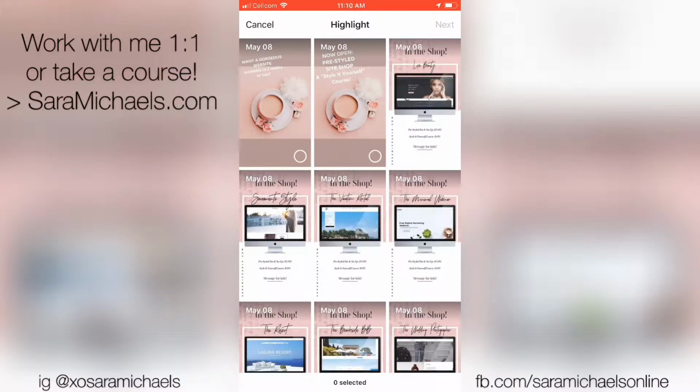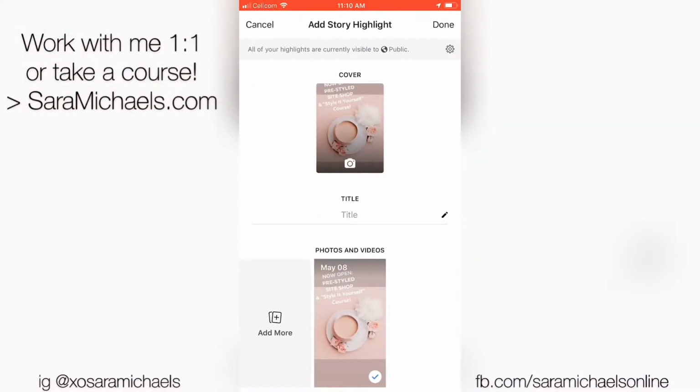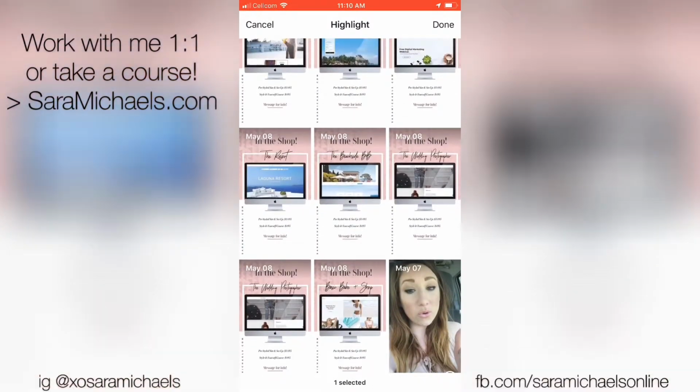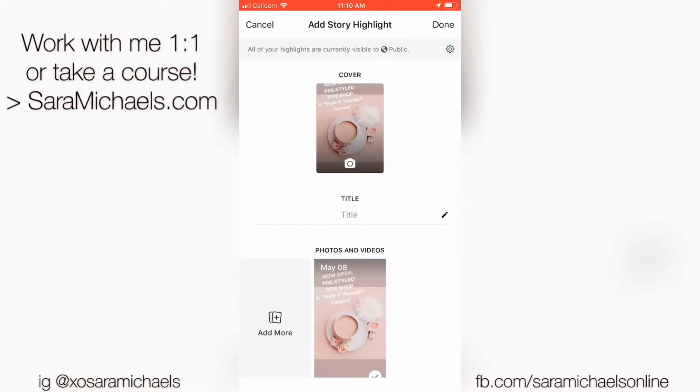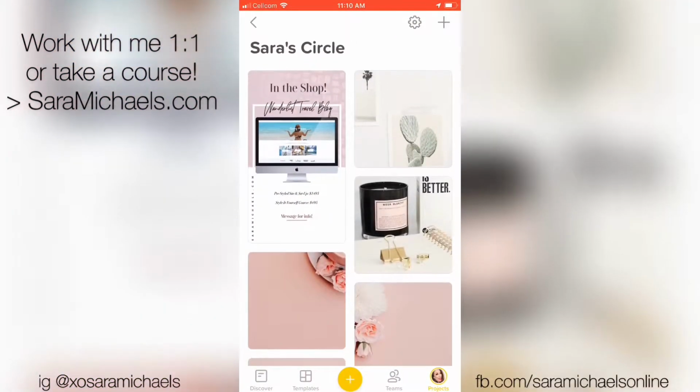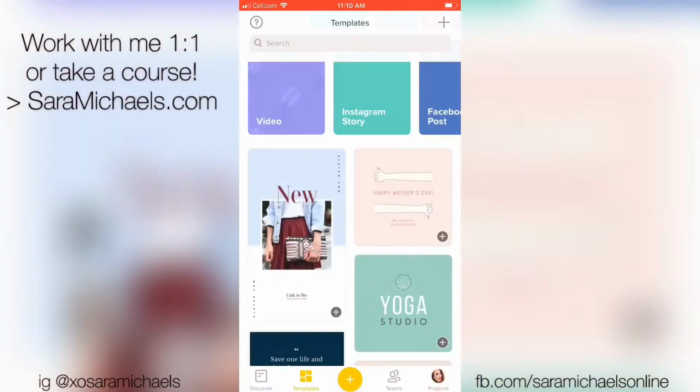So if I click on the add new, I can select a cover, and these are pre-designed using the Over app, which I will show you in a second. So I want to choose a cover photo, by the way, that will highlight the best what I would want someone to click on, so they wouldn't exactly know, just by looking at a coffee cup, what it was.